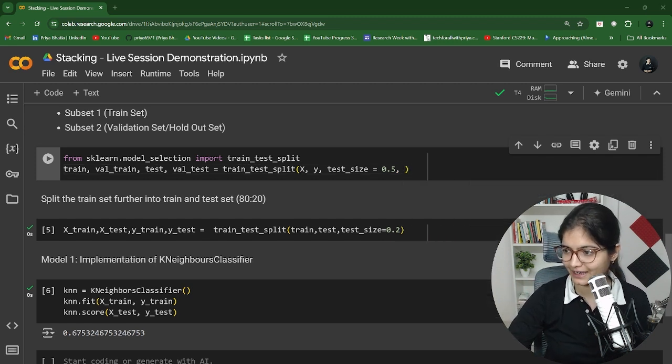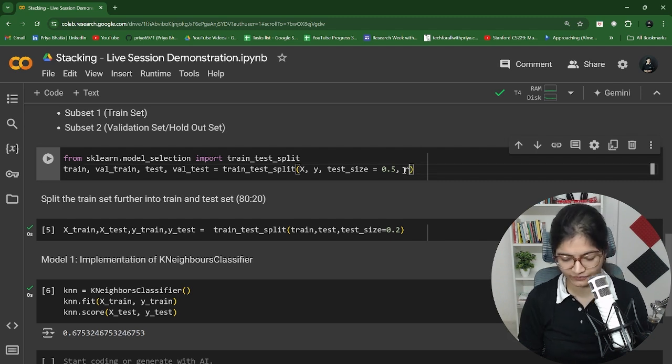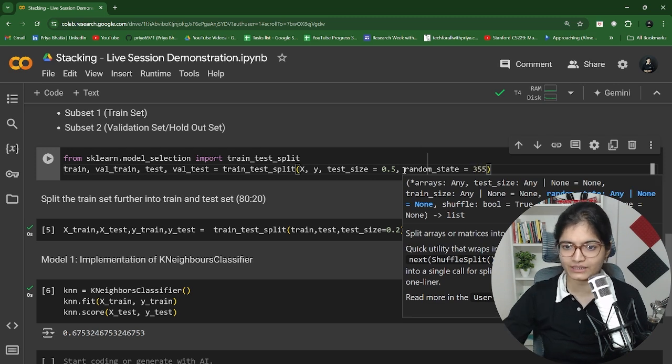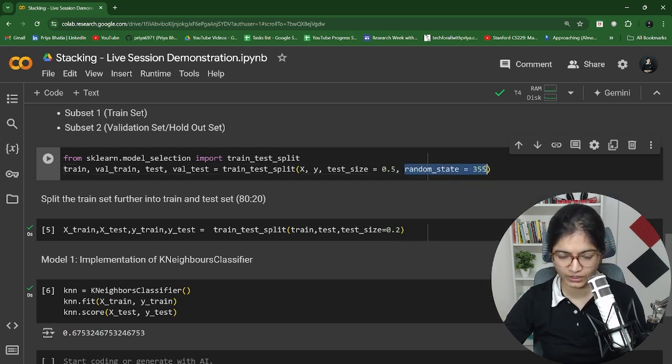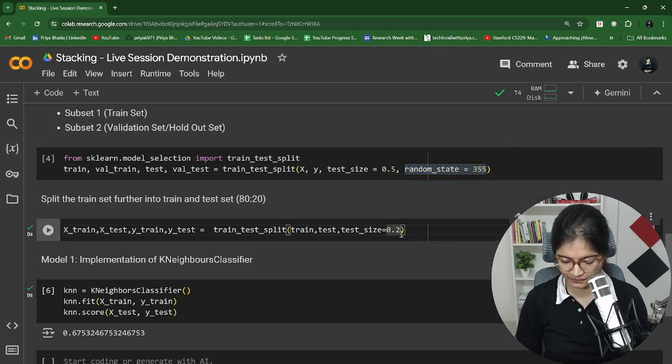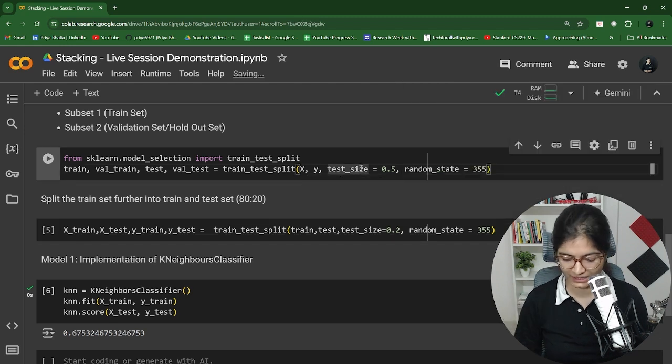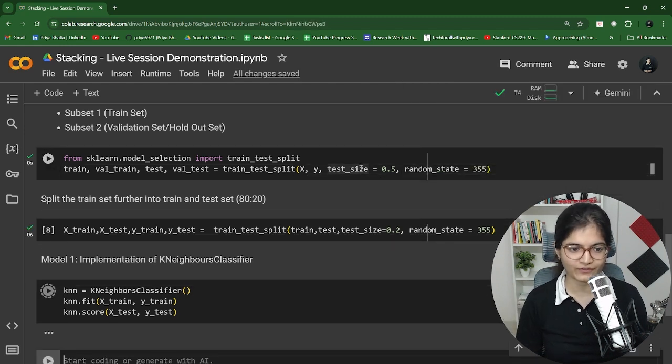I can take the random state parameter as 355. You can take anything. If you want, we can rerun our code with the same parameter everywhere and re-verify.